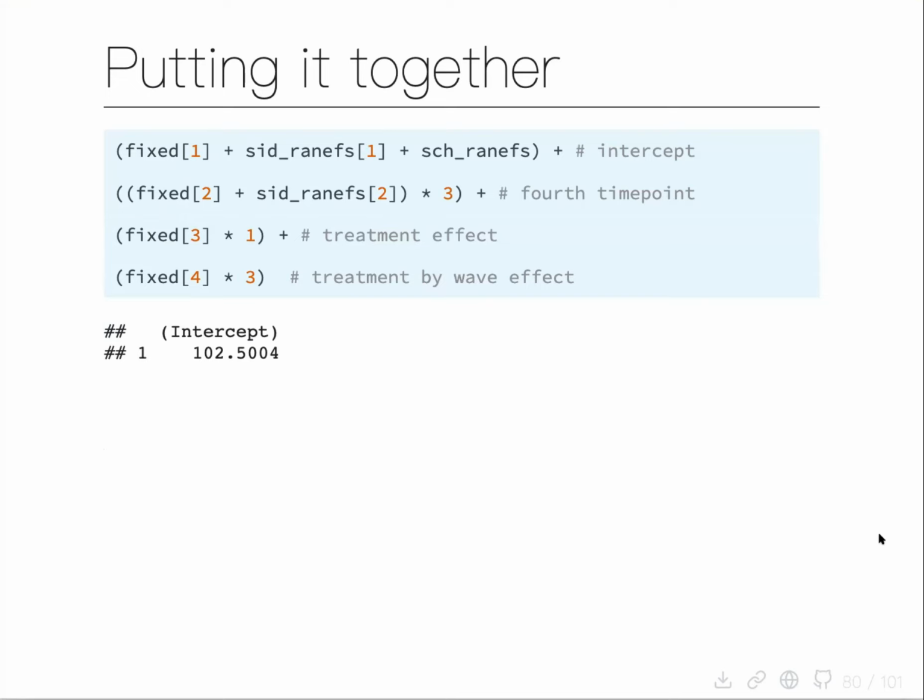And last term, you probably fit models that were very similar to this in complexity, right? A 3-level model with an interaction. But when we actually break it apart and try to figure out how this model is working, then it's kind of difficult, right? It's kind of hard to understand how all of these parameters are coming together to make a prediction for an individual student. So this is an effort to walk through it for one time point for one student. And essentially the model is going to be doing this for all students across all time points, across all schools, okay?